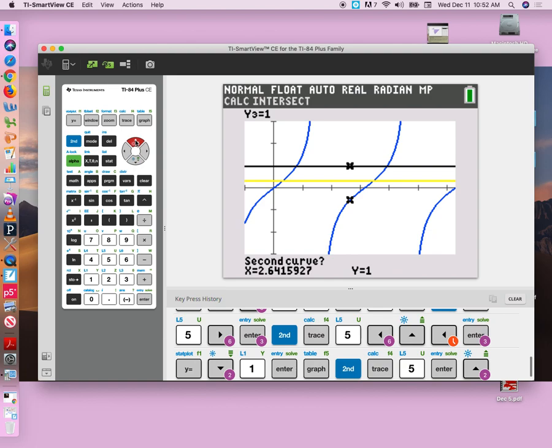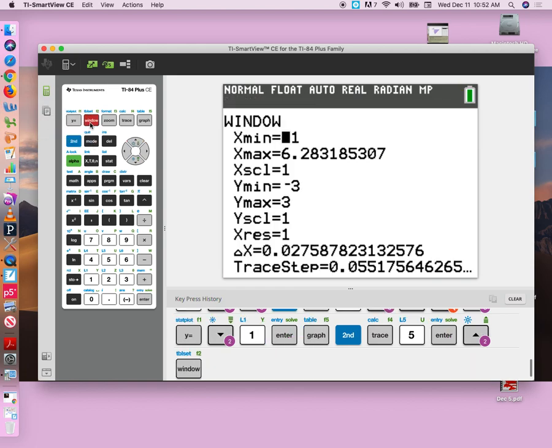Can you clear your window for a second? Girls, you always, always, always logically adjust your window. Okay? You hardly ever stay on -10 to 10 anymore. Logically adjust your window. Think about what you're trying to see. So if you feel like you can't see what you want to see, change your window, okay? All right, so those are a couple of things I wanted to say.